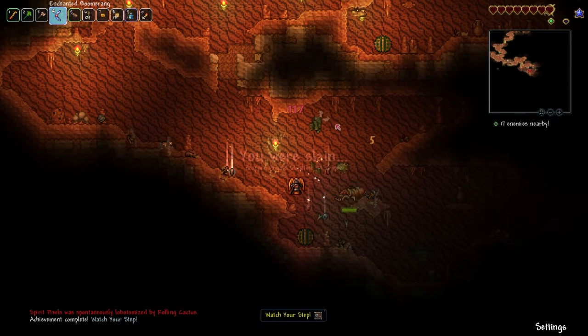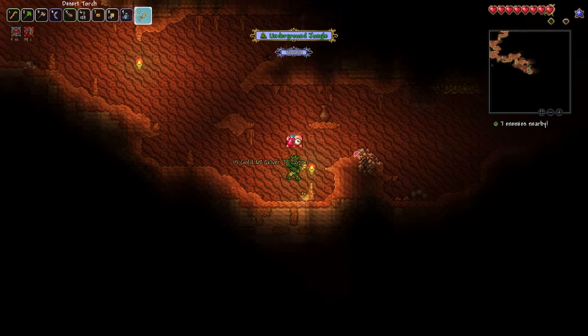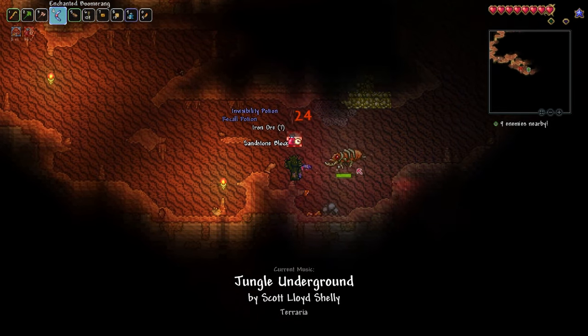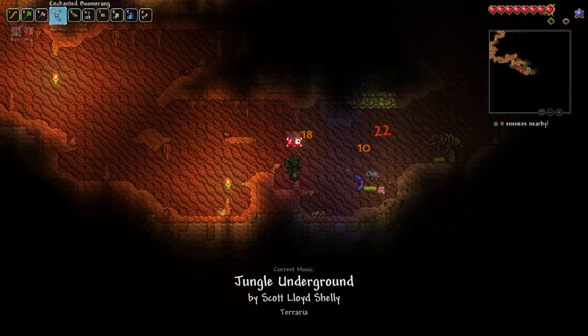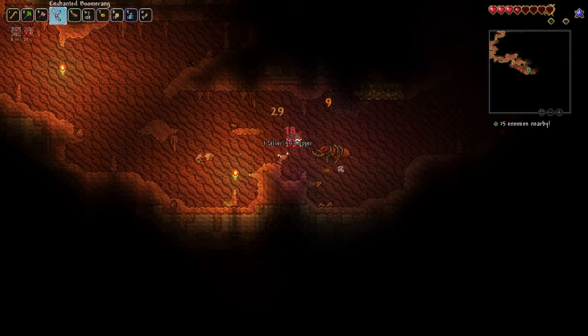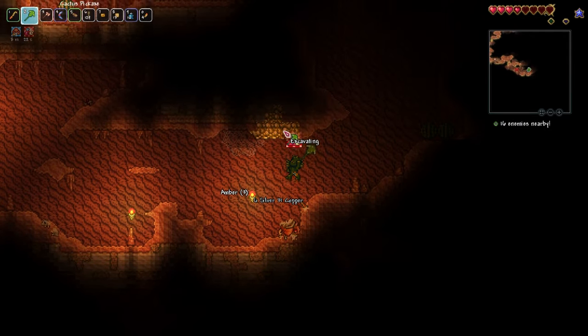Don't hit the thing I said to not hit. All right, we've made full asset recovery. Jungle underground? Oh, no, I don't think so. I think that's where we draw the line here, I gotta tell you. We're in the jungle? Is that what's over here, huh? It must be, because that's the music that's playing.